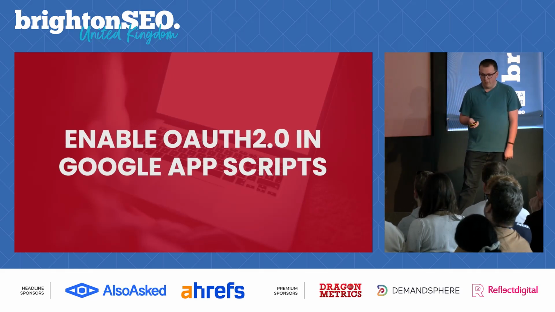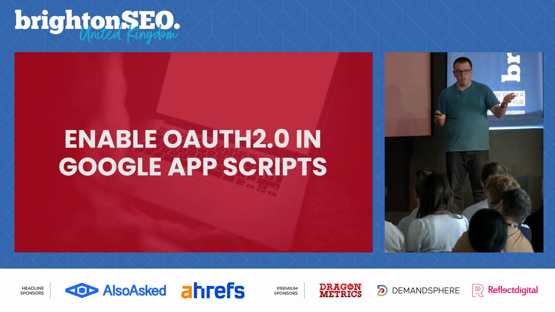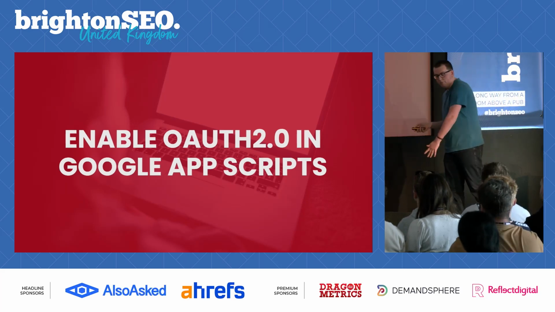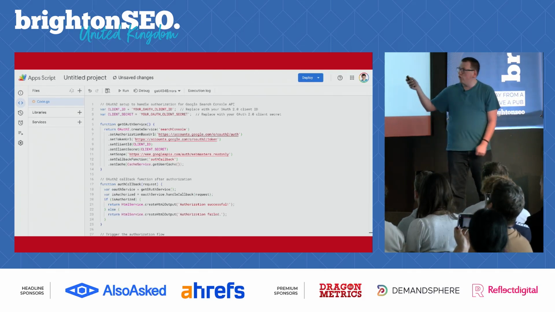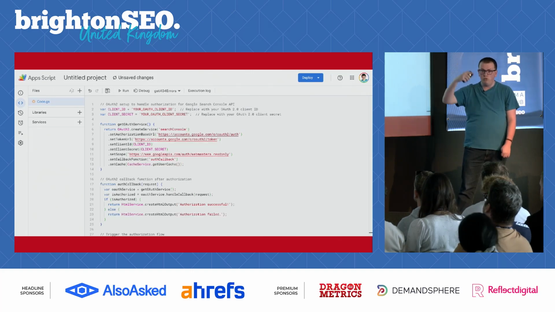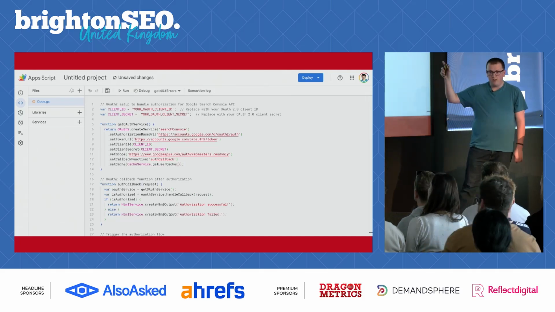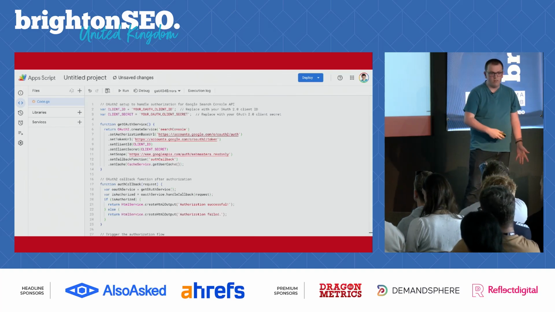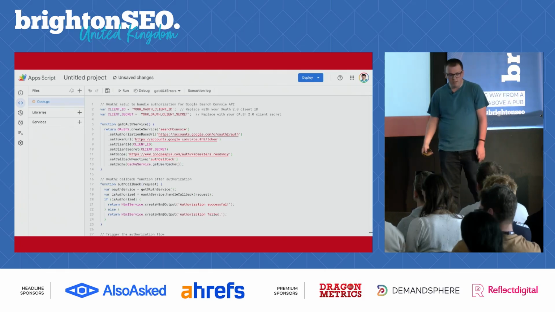So the next thing after that is we need to enable OAuth 2.0 in Google Apps Script. OAuth 2.0 is how Google authorizes the script to send the data. You send your request and then bring it back into the Google Sheet. Once you've got your script in here, I also recommend that where it says files, you'll see code.js, for example, when you first set it up. If you've got multiple scripts on the same sheet for different formulas, I'd recommend renaming it. You can right-click on it and rename it. It just makes it easier if you go back in the future to edit it, at least you know which code you're editing. Otherwise, it can be an absolute nightmare trying to find which code it is.